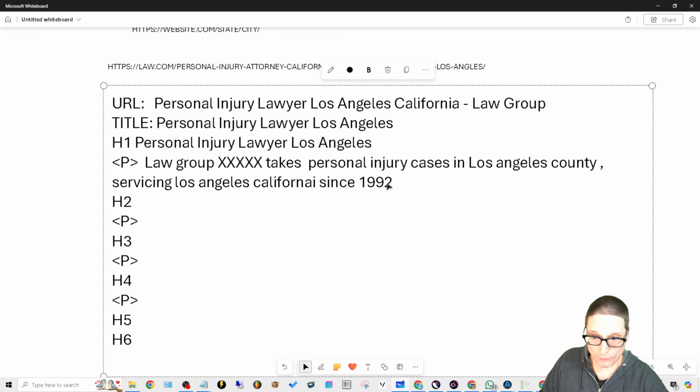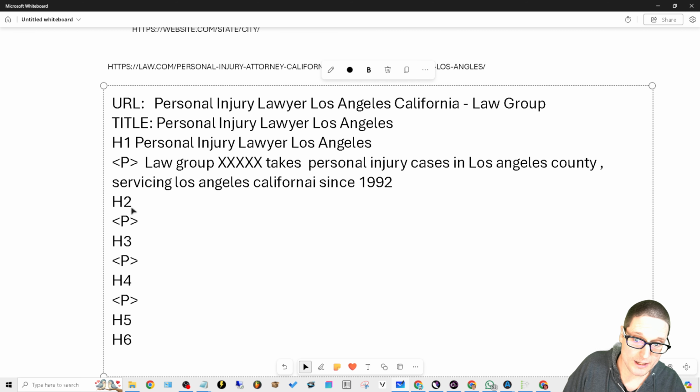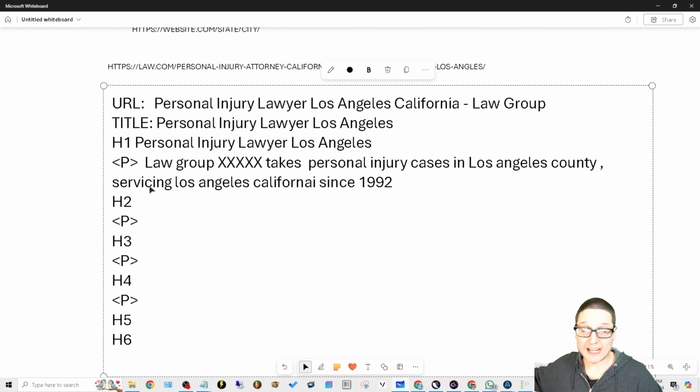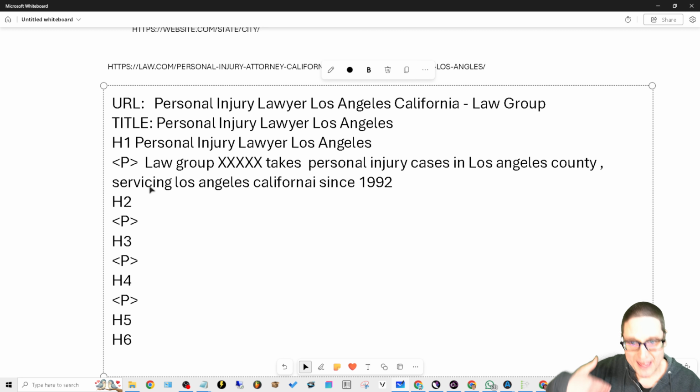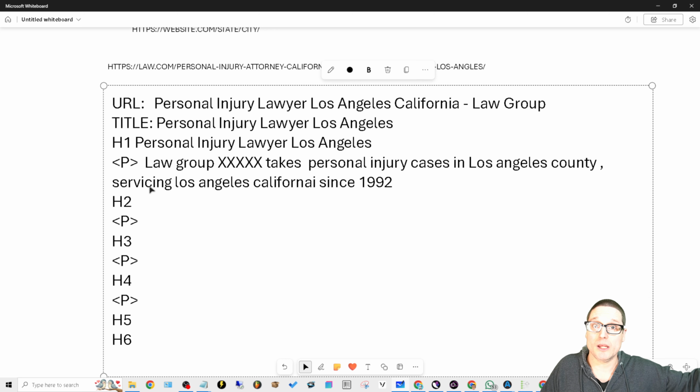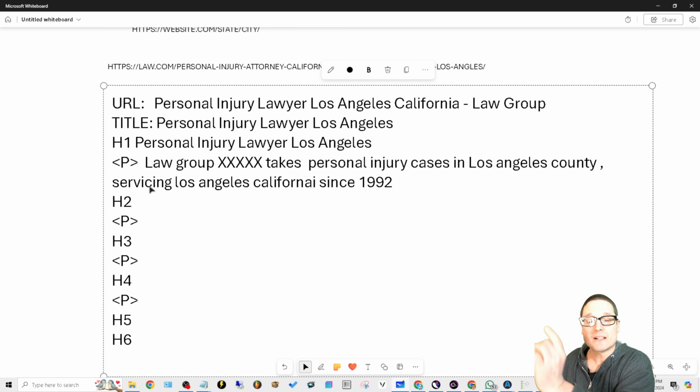Now, further on in the content, this is paragraph. You have your H2. You could target a secondary keyword like a near me, and then talk about Los Angeles County. You can also talk about your cases, in this instance certain streets, addresses, names. You see where I'm going with this? And it all goes back to looking at Google Maps and what Google rewards.